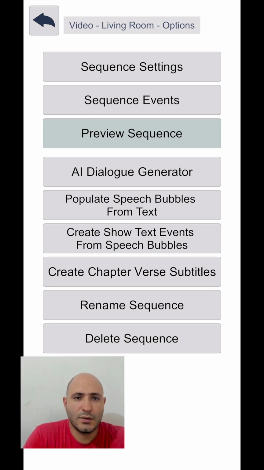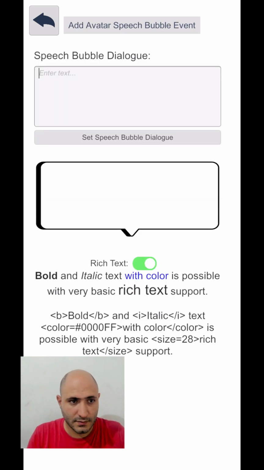As you know, all of these movements will require trial and error to get to the exact position that you need for your video, but you have the tools to do that now. And keep in mind that you can add every other event to this, both new events that we're just talking about. We can add dialogues to the characters, so let's just have something here. Let's just try something a little bit silly.